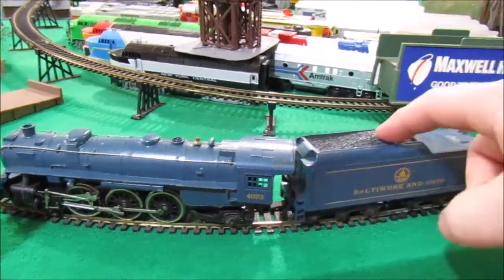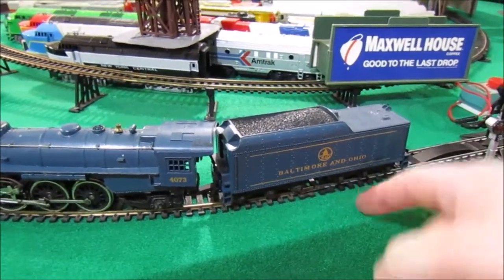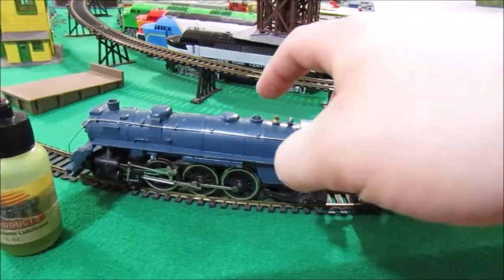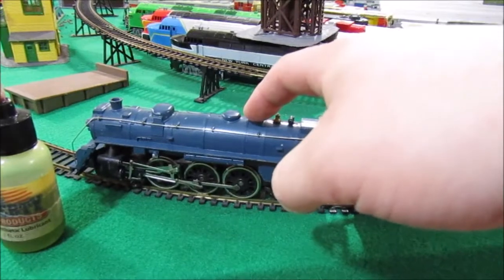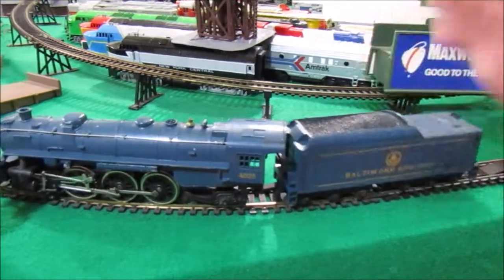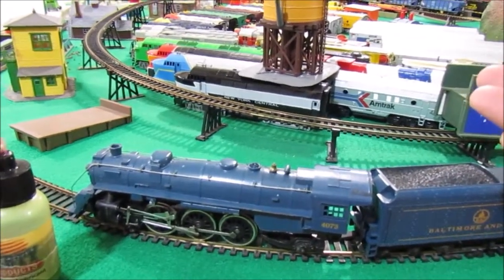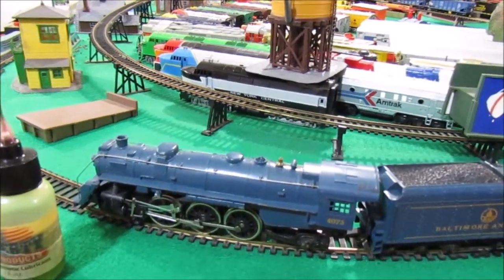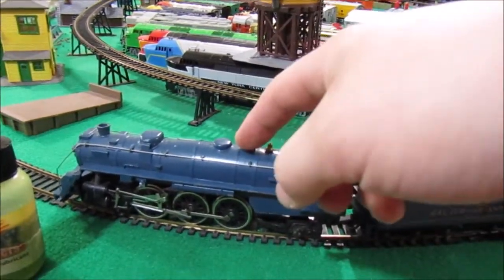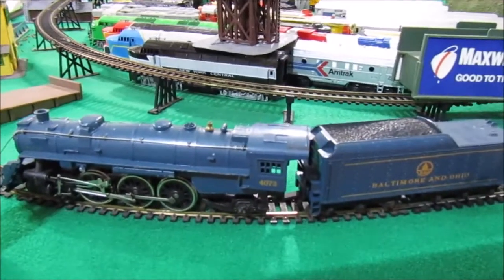For whatever reason, the tenders on these old Mantuas just do not pick up power like they should. Often these metal truck covers get hot and they just do not work well at conducting electricity from the track through the wire to the locomotive. In conjunction with this, the magnets in these old locomotives tend to go as well. My honest opinion is it's probably because of the poor pickup on the tender and having to run the locomotive at higher voltage over time that probably wore out the magnets. Because I have old Tyco or Mantua diesels from the Redbox era, the 60s, with their original magnets and MU-2 style motors, and they still run just as strong as they did before.